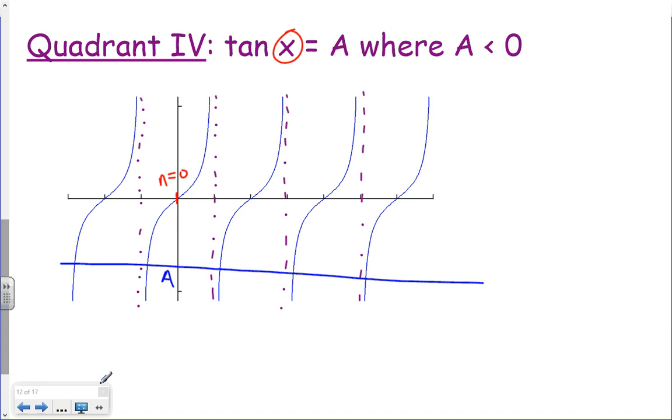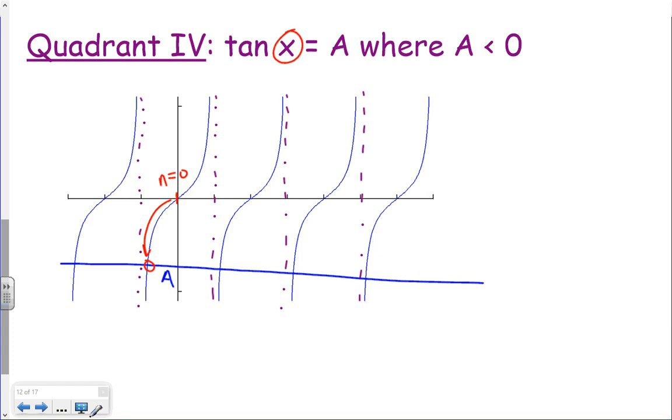And again, what we saw up above was that you move to the right to find that solution. Well, if you move to the right here, there are no solutions on the right side. You have to move to the left to find that solution. So you do have to move different directions to the left or right, similar to what we saw with sine. But I think this is a lot easier because there's only one solution between these vertical asymptotes. You don't even have to worry about whether you have to move left or right. Just look for the only solution that's there and move in that direction.